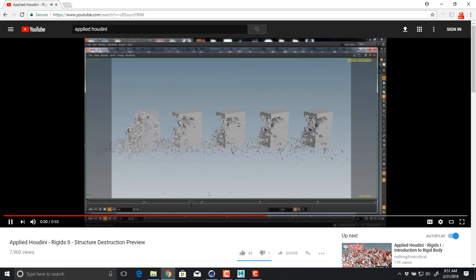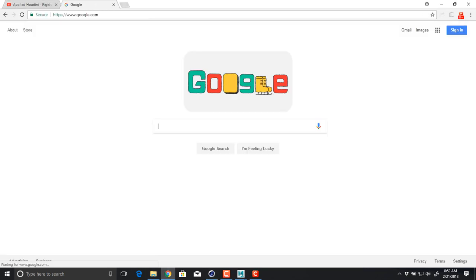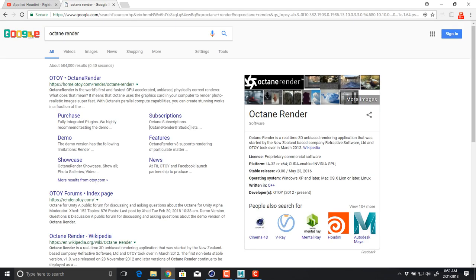Cinema does have some pretty cool stuff for rendering too, because at one point all of the software had their own rendering engine. When I rendered something in Maya, it had its own materials and shaders and lights and everything else. Then when I went into Cinema, it had its own, and then Houdini had its own. Now they have plugins that go across each platform. So the same kind of render I could do inside Cinema, I can do inside Maya and inside Houdini. Depending on how deep you get into using this stuff, you could really play with some awesome things.